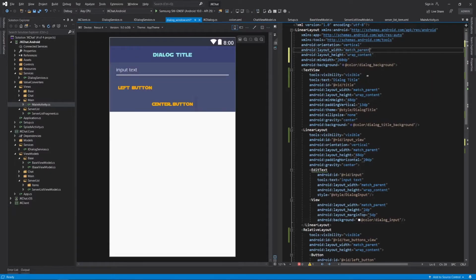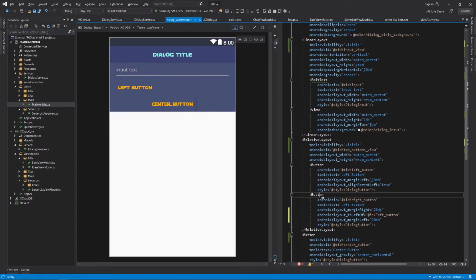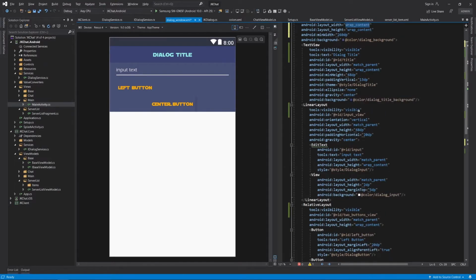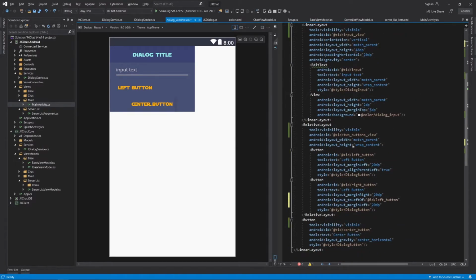Match parent. Where is the right button? Maybe I'd better just use linear layout.